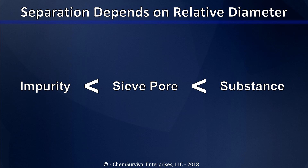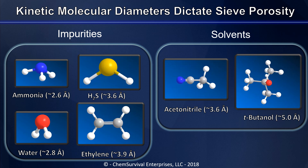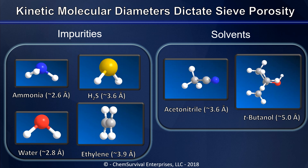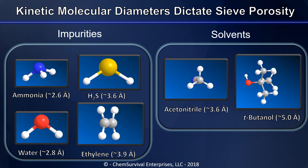When choosing which molecular sieves to use, it's important to note the sieve pore size. The sieve pore size should always be greater than the impurity that we wish to remove, but less than the substance that we're trying to purify. This ensures that only the impurities fit inside the sieves and are drawn into the solid phase. In the organic chemistry lab, we come across many different types of impurities and want to purify many different types of compounds, so it's important to know the kinetic molecular diameters of each so that we can select an appropriate molecular sieve, or decide if molecular sieves are even possible for purifying a particular material.